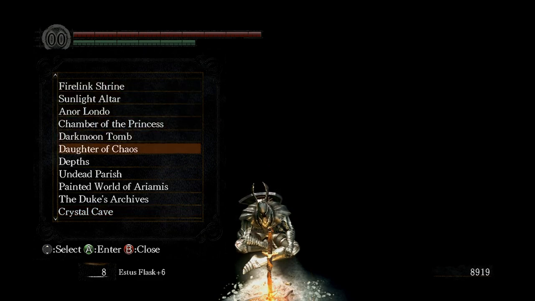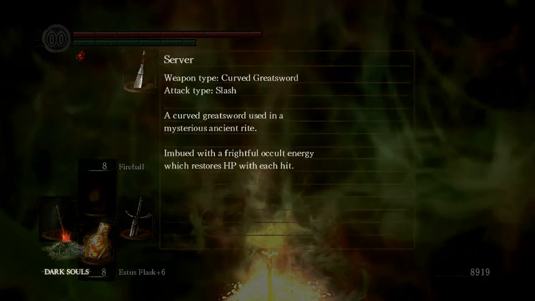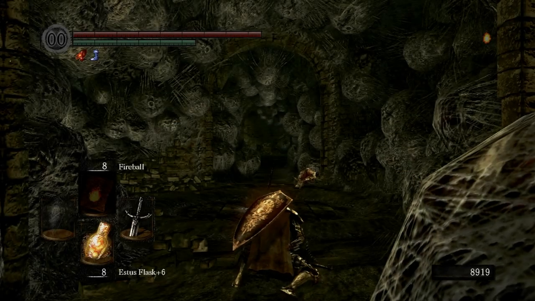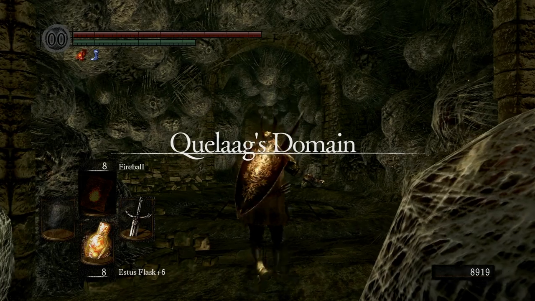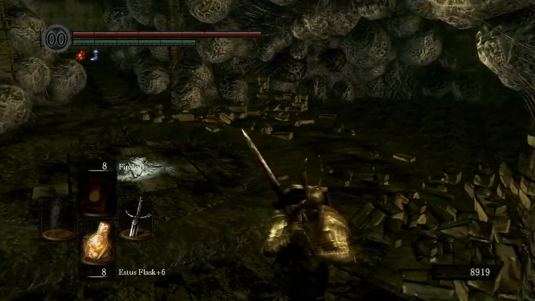Anyway, we're gonna warp to. And the area is basically done. There are two more bosses to kill before the final boss. We already killed two of them. Actually, I'm gonna save the hardest for last. We are going to Daughter of Chaos. If you did not stop at the Daughter of Chaos bonfire, you are going to need to make your way down to Quail Egg's domain. But this is a bonfire that is now worthless.